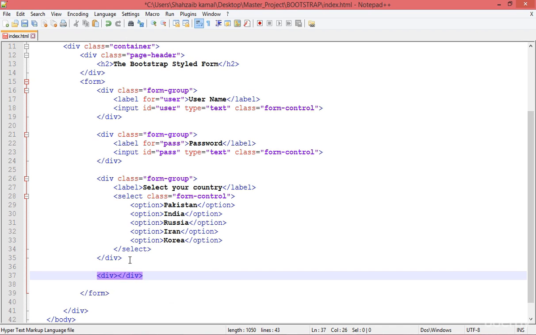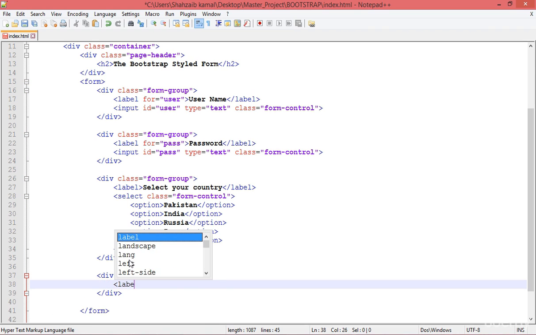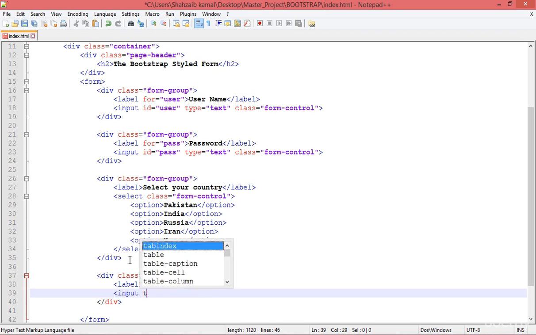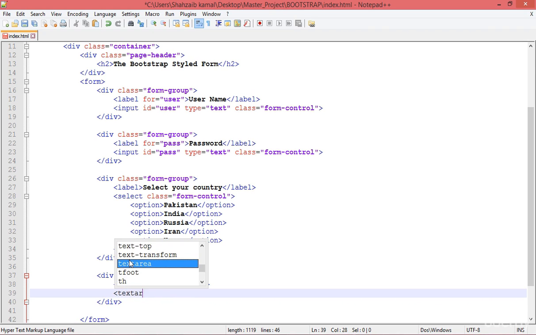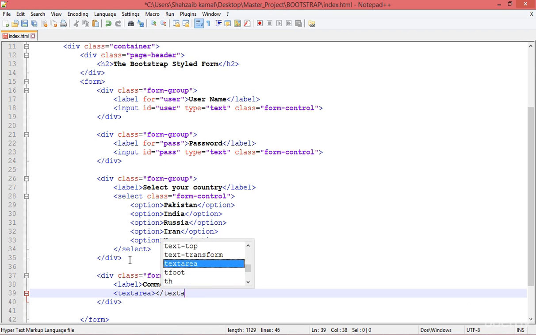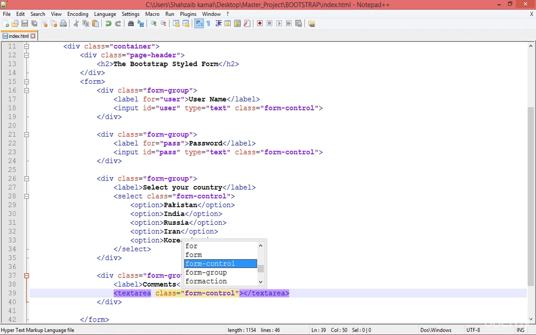Class form-group, and then here the label first, comments, and then the input, sorry again, I put it as the textarea, and then here the class form-control, and save and go back to the browser and refresh.